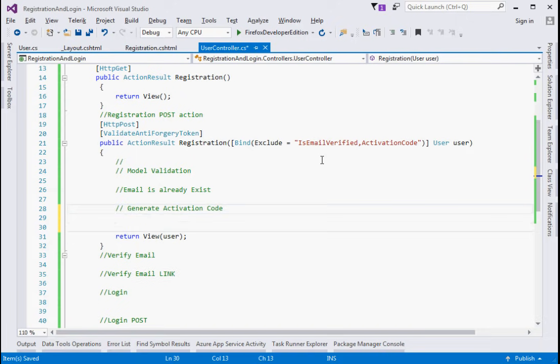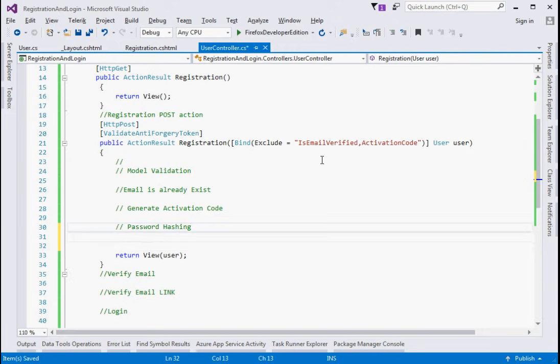And then one more thing I need to do here, which is password hashing. For security purposes, we will not save the clear password in our database, so we will do password hashing here, and then the hashed value we will store in our database.